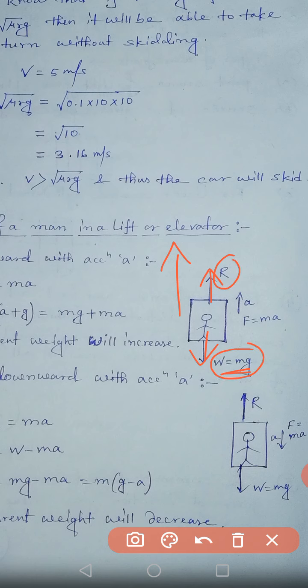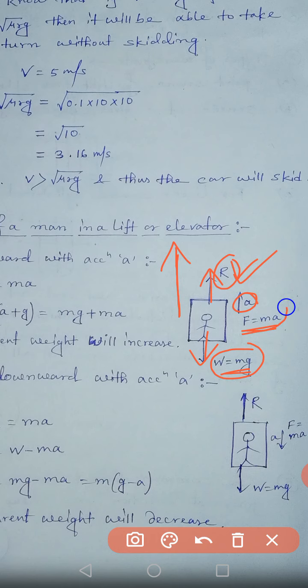One is greater. Which one is greater? R is greater. Since R is greater, as a result, the whole thing is moving in upward direction. Okay, fine. Now in upward direction it is moving with how much acceleration? A. So if A is the acceleration, what is the force associated with it? F equals ma. M is the mass of the person.